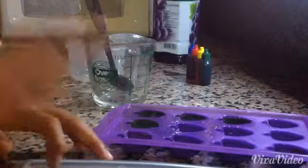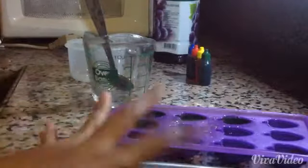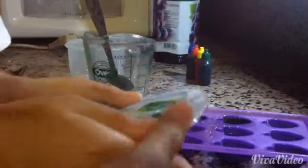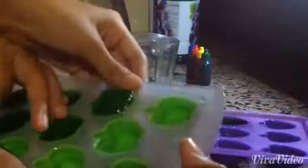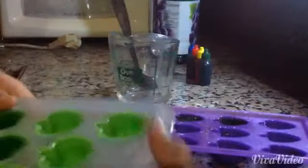Okay, so put all the gelatin in there and put it into the freezer for about 6 minutes. Now we need to pop it out. It's really easy. You just need to push it down on the bottom, and you will see it's really cool and jelly. I push it down. Push it down. This is mine. Okay, that's mine.